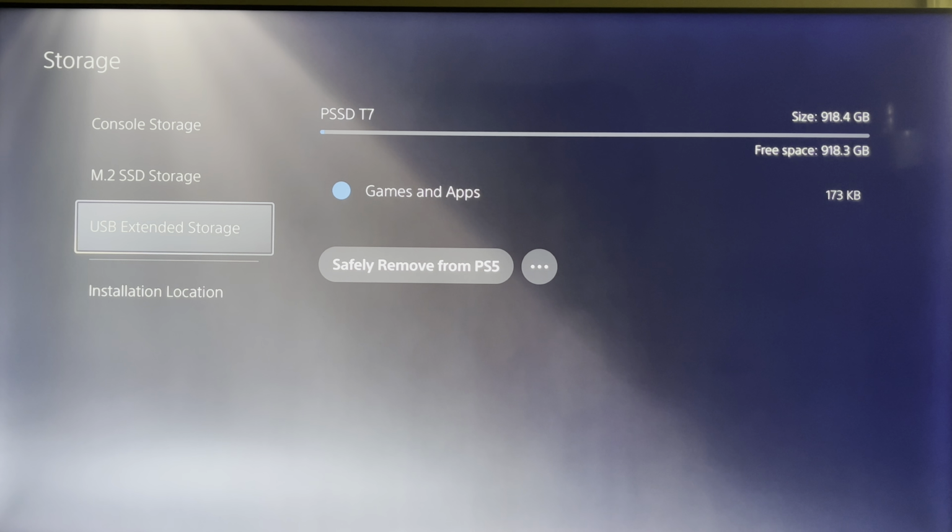Now here's what I'm going to do. I'm going to do another test, from the external onto the console storage, because you know the read and write on the Samsung T7, I think it was like 3,000 megabytes, something like that. So let's see how long it's going to take to move from the external onto the console storage. I've got my clock reset to zero, so I'm going to hit move. That's going to be 3, 2, 1, go.